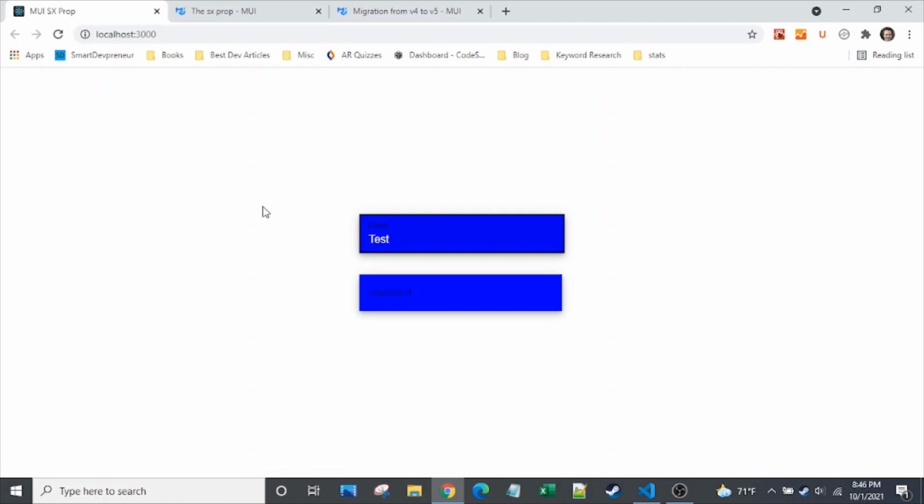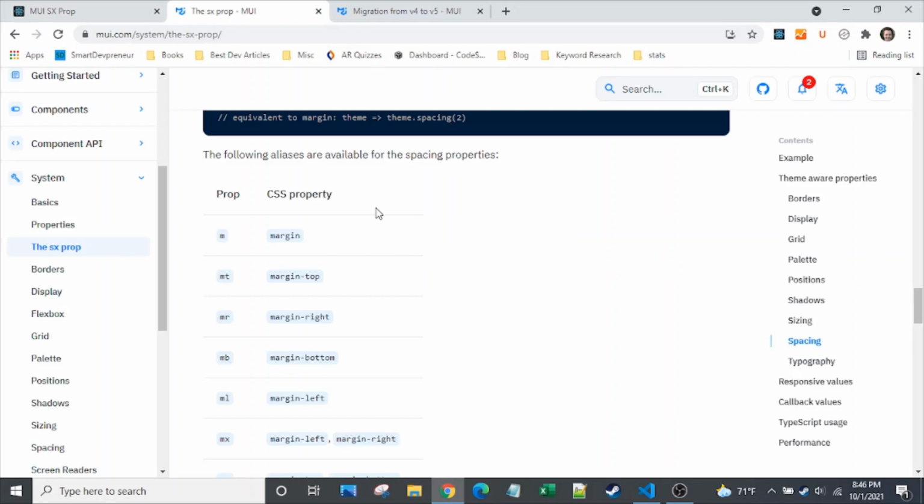I'll demonstrate how you can make responsive components, styling on your components, how you can have nested selectors within the SX prop, and how you can pass in any kind of CSS values, or there's a superset of values on top of CSS. Really the SX prop is a superset of CSS that it accepts, and so you can pass in these values that we see in this chart here.